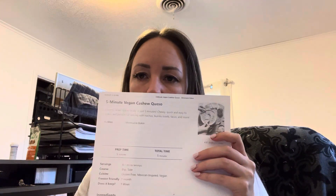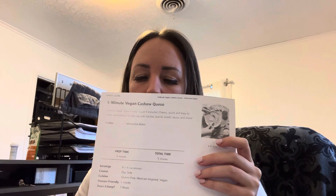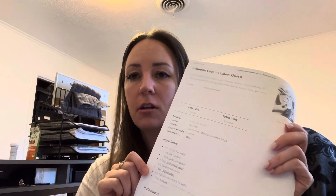So it's my third try trying out different vegan queso recipes. These three are all going to be from the Minimalist Baker. I'm going to start with the 5-Minute Vegan Cashew Queso. This seems the easiest by far because it just has a few ingredients and you just throw them in the blender and mix them up. Looking forward to that one because it sounds pretty easy.